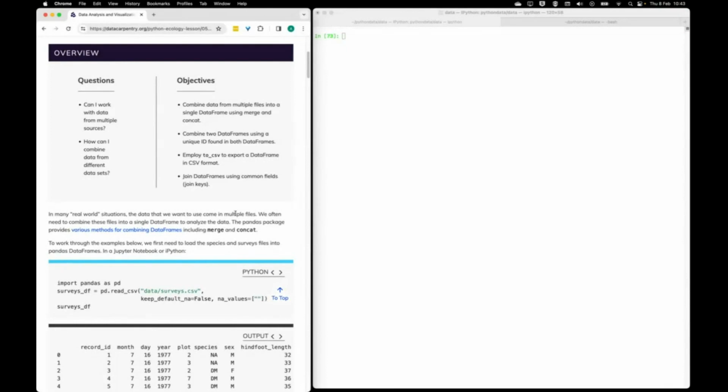Suppose we have more than one input file that we somehow want to combine. We have information that's linked somehow in 2 different data files, and we might like to create a combined data frame.